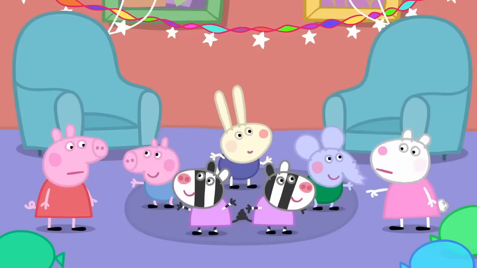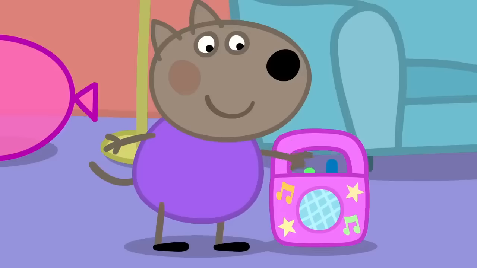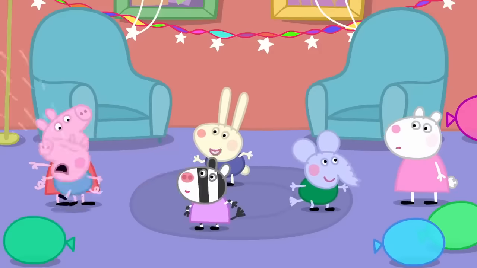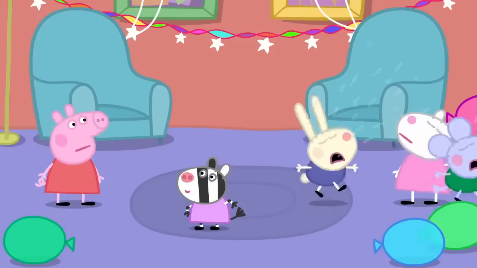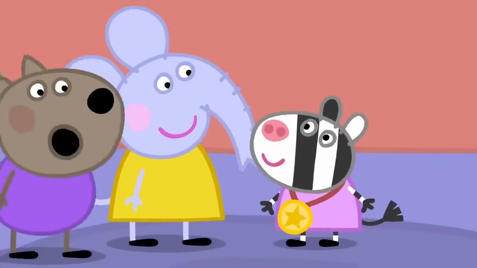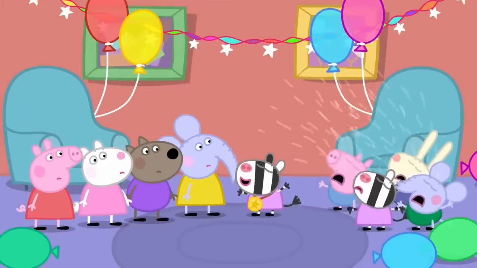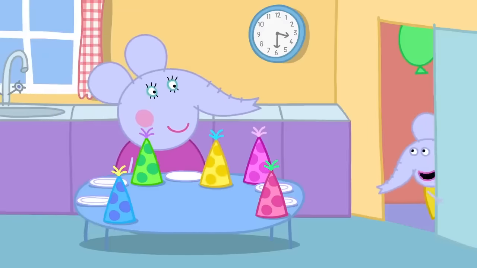This one is still blinking. You're out. Eyes and ears and back. You're moving, George. You're out. Richard and Edmund are out. So Zaza is the winner. Hooray! You've got a medal. It's made of real plastic gold. Mummy, musical statues is over.